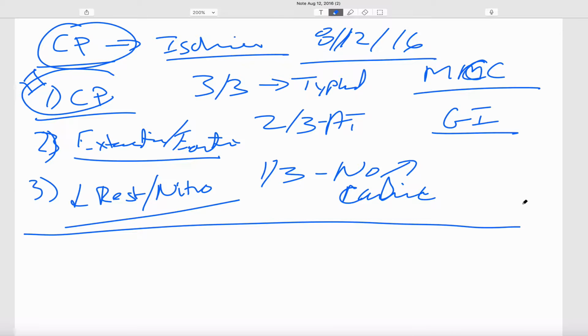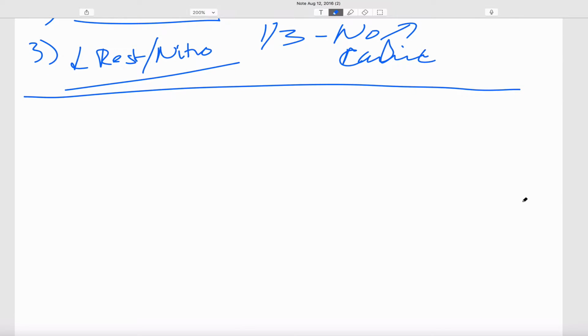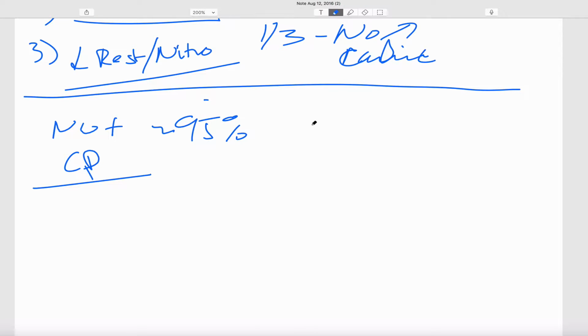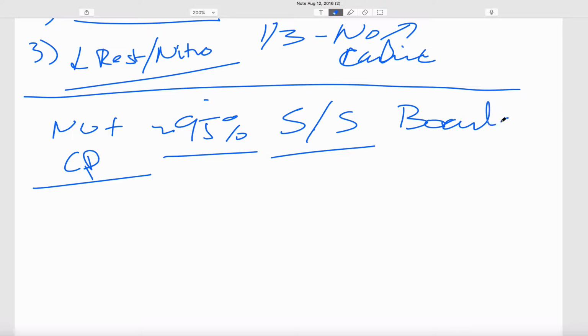Now that we know what kind of chest pain is for this scenario, we'll talk about what is not chest pain. So what's not chest pain? The three things that we'll list here are about 95% sensitive and specific for non-cardiac chest pain, especially for a board exam. For a board exam, if they tell you these things, you can take it to the bank that it is not cardiac chest pain. In real life, everyone needs a full workup for chest pain.